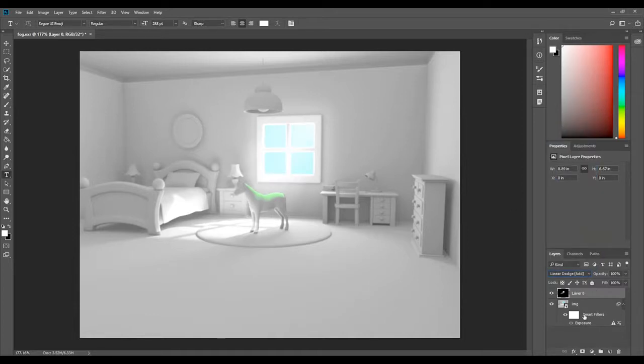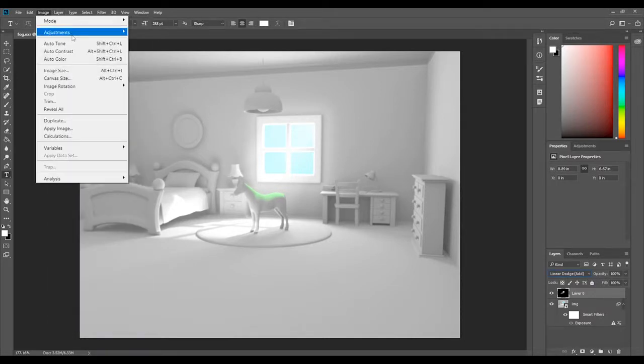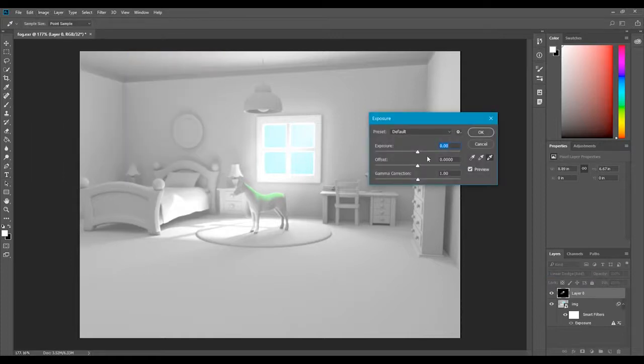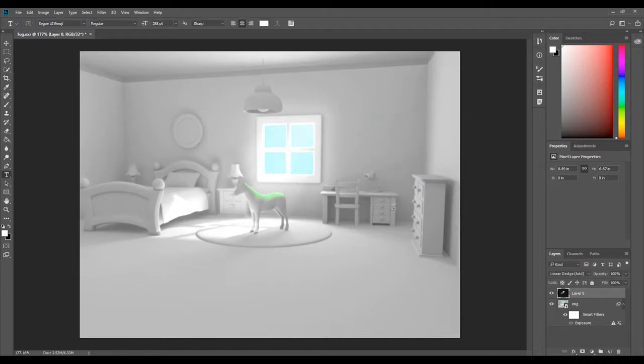In this case we're going to use Linear Dodge, so it's going to add this on top of the image. And if you want to make some adjustments, you can go to Image, Exposure once again. You can play with how much of this fog effect you like. The offset is going to affect the room, if you'd like to affect it more or less. And we can also make some gamma correction, and you need to play with which kind of effect you want.